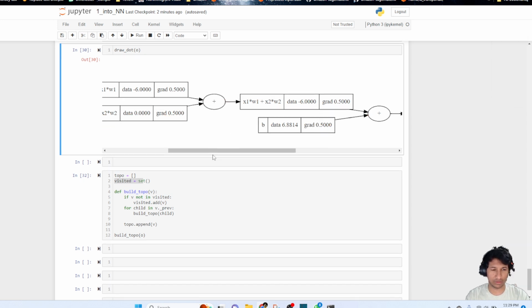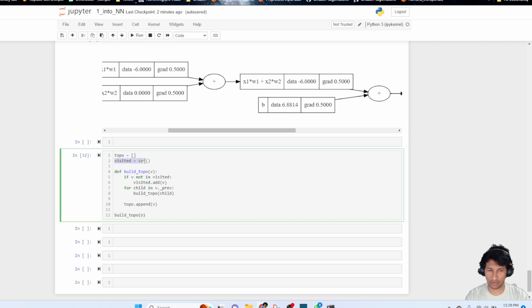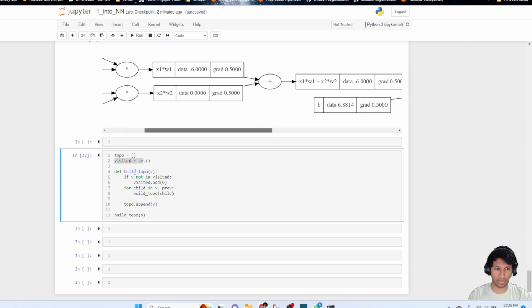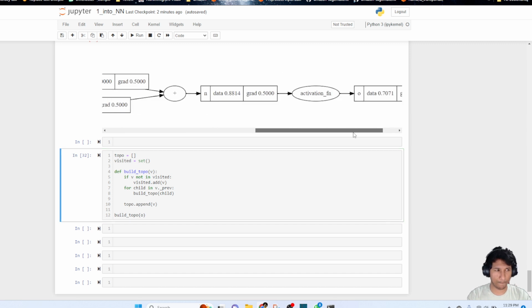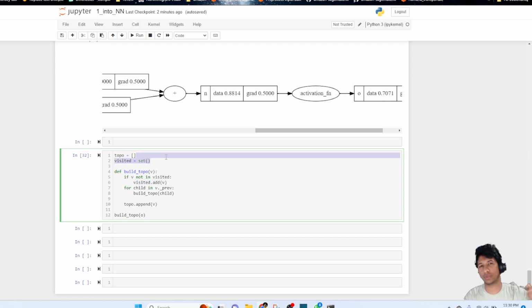That's the reason why we are creating a set saying in every iteration, we need to go through each element only once. So we are starting with O. And is O present in this empty set? No. So if it's not present, then we are going to add it to this empty set saying we are looping through O.